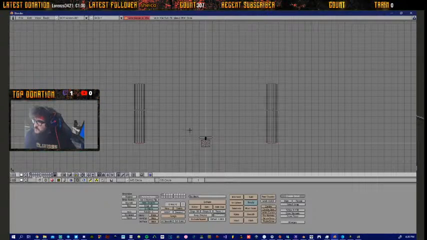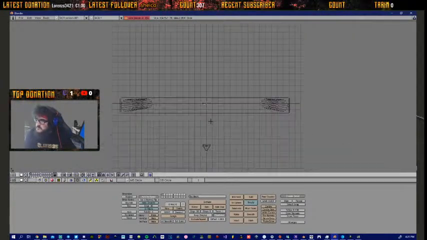This is so different than what I'm used to for modeling. But it's working, I guess. So I'm gonna just extend this to the sides. And this should pretty much be the base of the table.